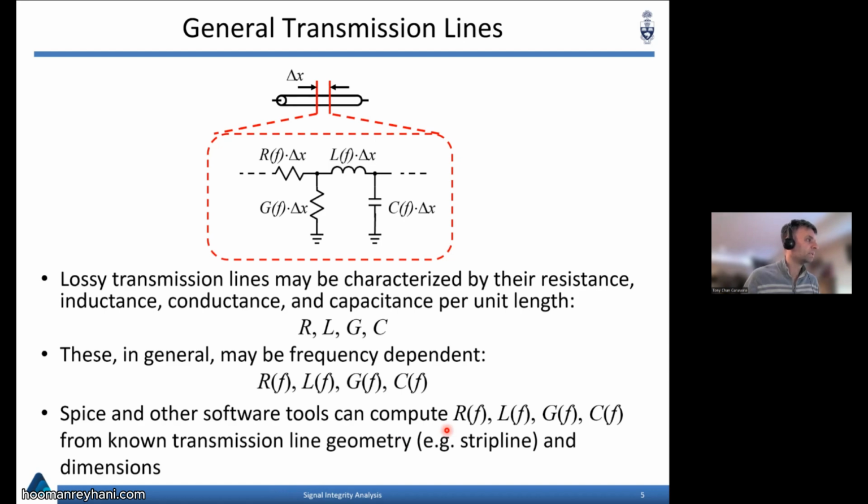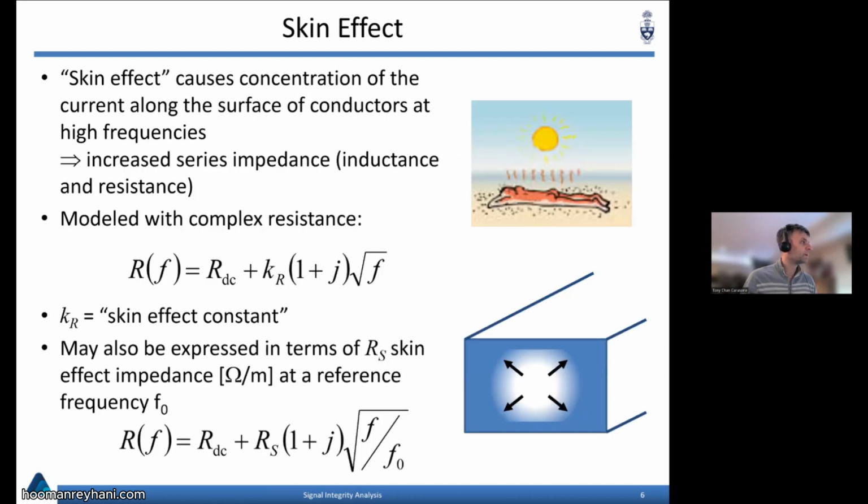But even though you can just get tools to spit these numbers out, it's good to have some background on the underlying physical mechanism so you know what to expect when you use software tools like that. Again, it's always garbage in, garbage out, so it's always good to know what kind of results you expect to see when you use a tool like that. So there's a bit of background on that.